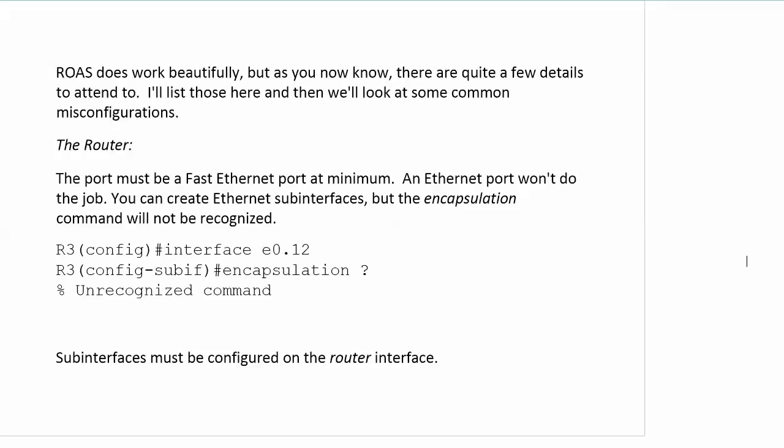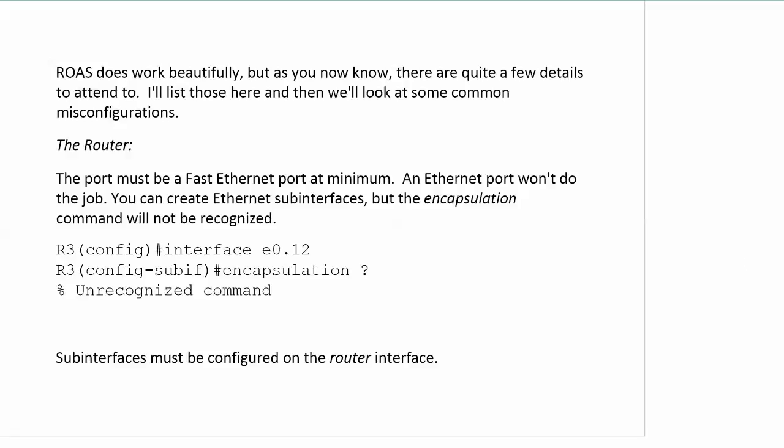We're going to go over several of the details that we saw in the last video during the live lab, because I really want to drive home these troubleshooting tips with you. They're very important because, as we've seen, router on a stick can literally take you minutes to set up. But there are quite a few details we've got to watch, quite a few places where things can go wrong.